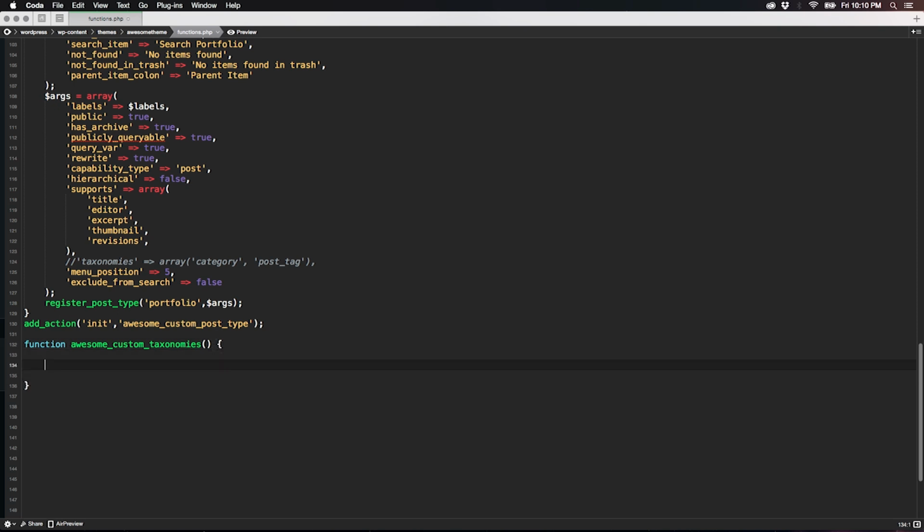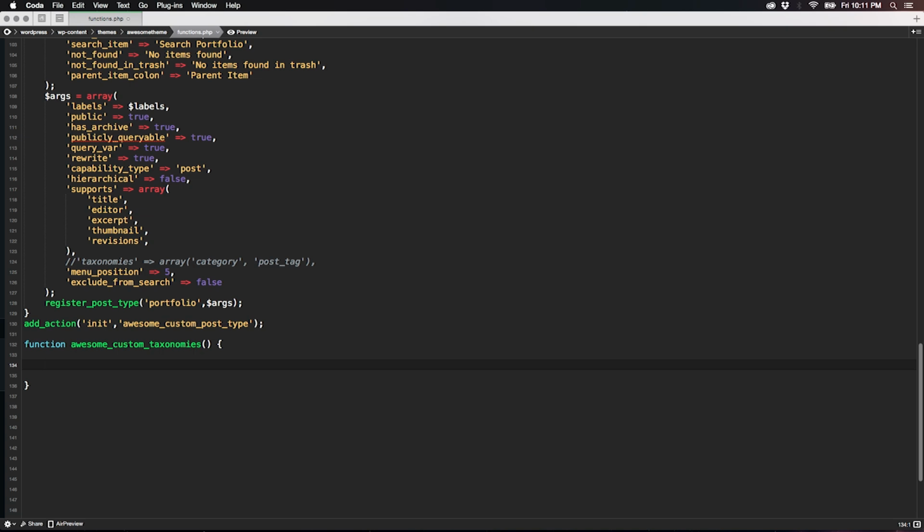So we have the option to create two types of taxonomies. The first type can be hierarchical, and the second type can be not hierarchical. A hierarchical taxonomy type is basically a category. You can put parent and child categories between each other. You can have a parent-child relationship, and tags cannot have a parent-child relationship. So we're going to create both. The first one is going to be hierarchical. The second one is not going to be hierarchical.